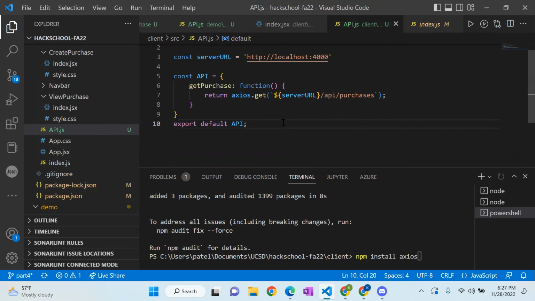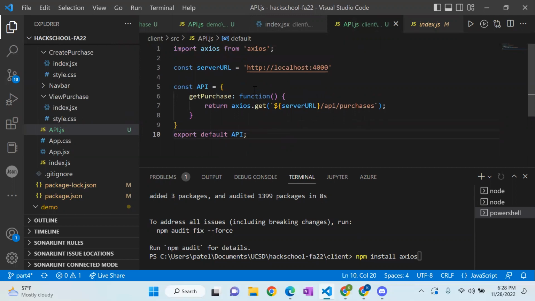Is this a post or get request though? Well, this one is post. Right, so with get requests, you're getting data, so you can have any parameter passed in here.